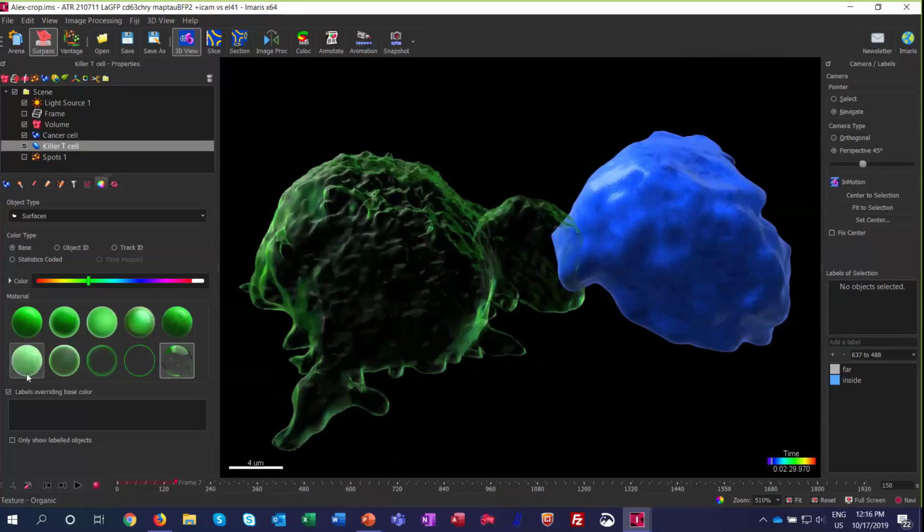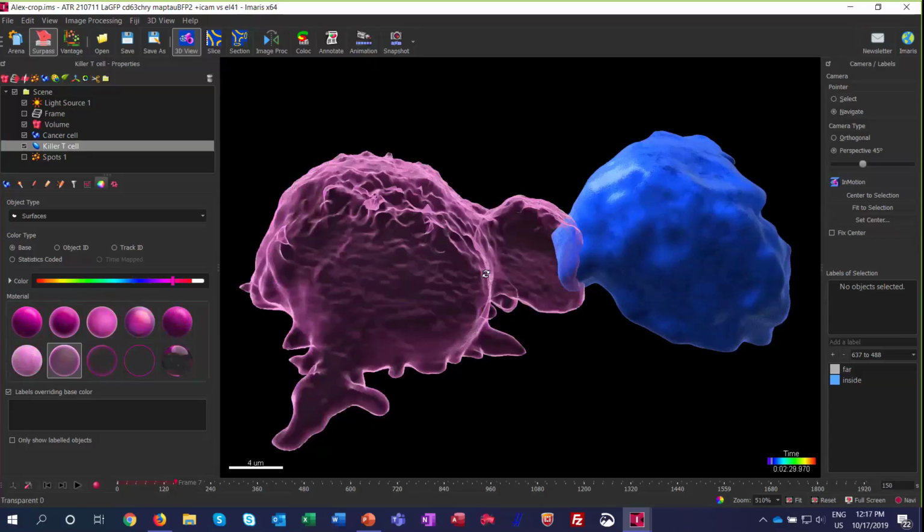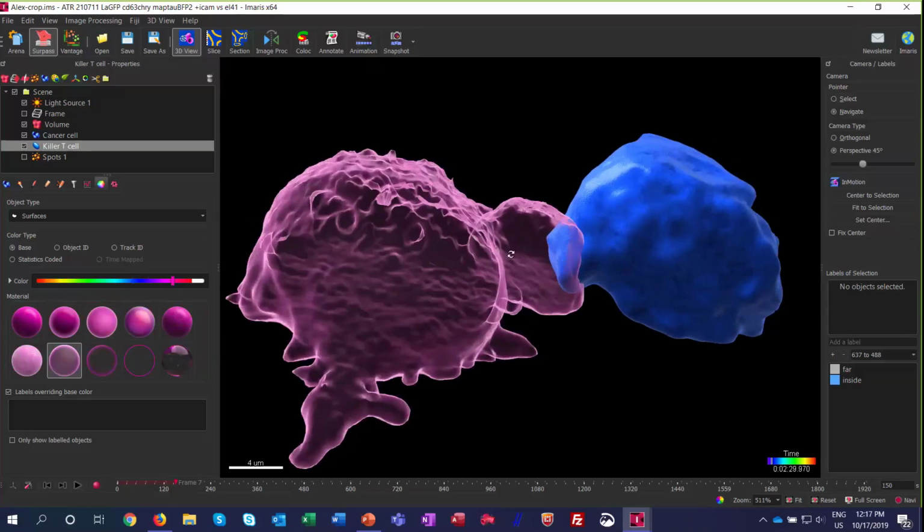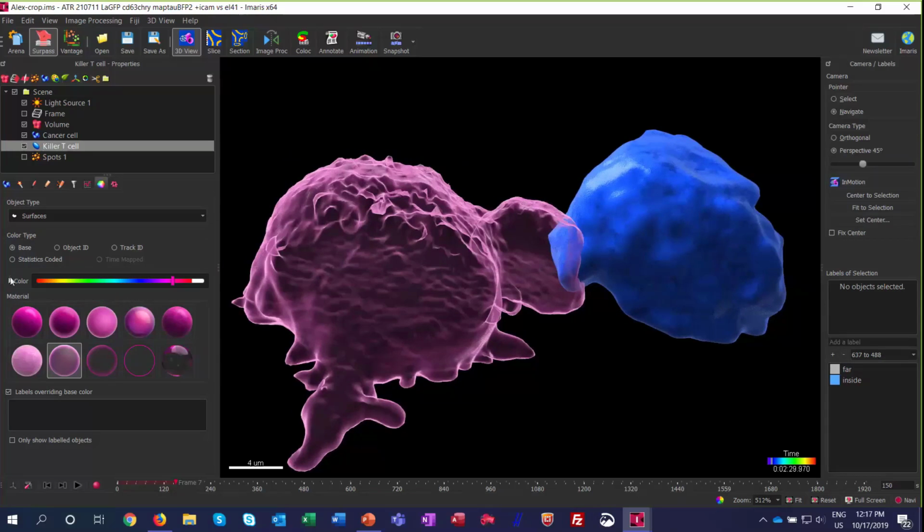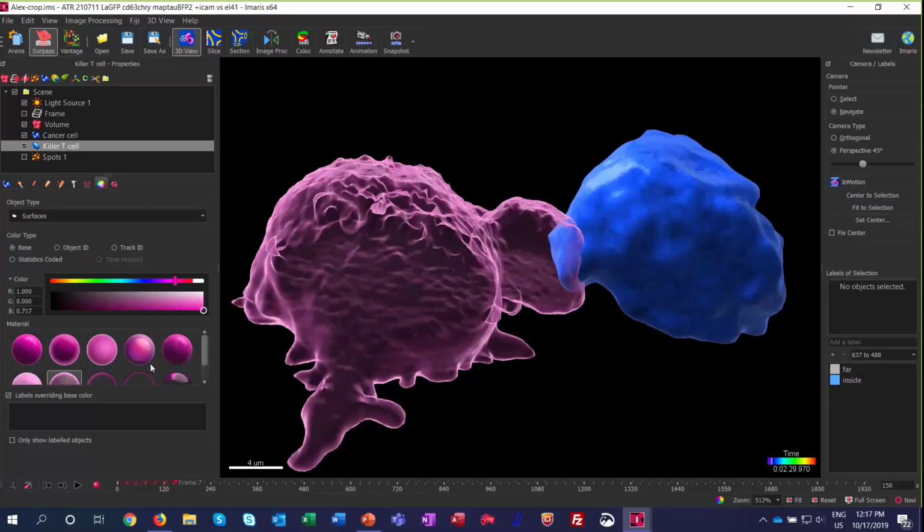One other thing that you may notice that's different on the color tab than before is that in the past the color picker was a hexagon, and now it's a line. And so you are able to either click straight to the color that you want, or you can drag the slider to find the color that you prefer. And so then you can pretty quickly and easily find the best fit for your image.